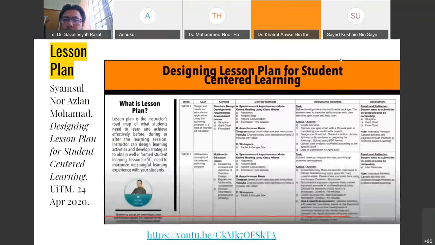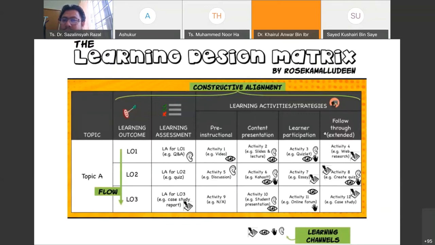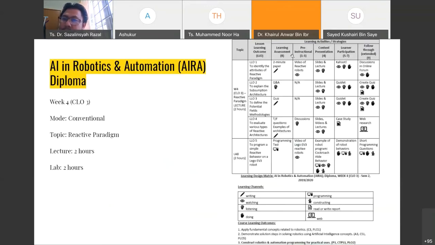Kalau tengok dia punya, dia tak tulis. Pasal dia dah expert kan. Saya tulis. And for me, tulis senang sebab nanti kita nak report kat KJ kita senang. Kan? Saya dah buat. Kalau tak buat pun, at least saya dah plan. Kan? Okay, so this is the learning design matrix by Dr. Rosmaliza Kamaluddin for traditional. Okay, so for me, this is good enough for us to guide and for them to know how we are supposed to experience the learning. Okay, so that is for traditional, conventional.